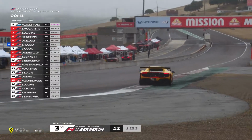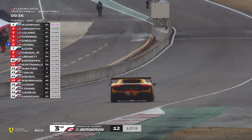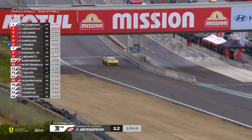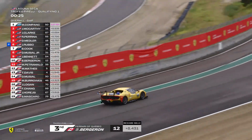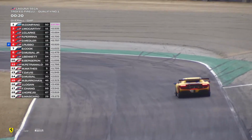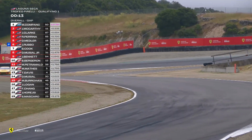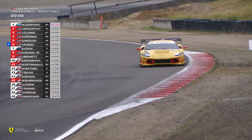Benoit Bergeron, who, if I may say so, didn't exit the corner quite as he would have liked to, and that has probably spoiled that lap for him. He was right at the top of the chart at the beginning of the session, but Benoit Bergeron for Ferrari of Quebec is still third fastest within our Am drivers, so certainly a very steadfast effort there, but I just rather think that perhaps he carried a little bit too much speed into that final turn, and that really did for his final lap in this qualifying session. Yeah, that is true. Turn 11, last corner, he missed the apex of the corner.